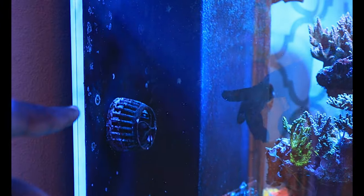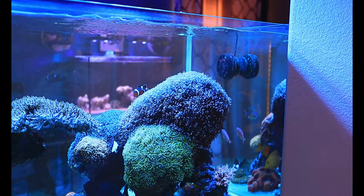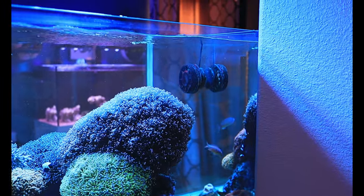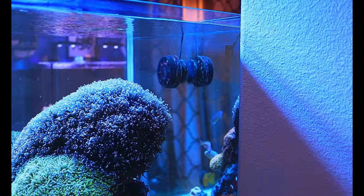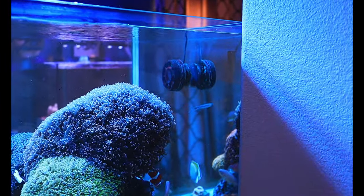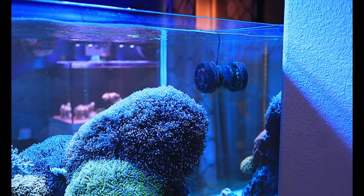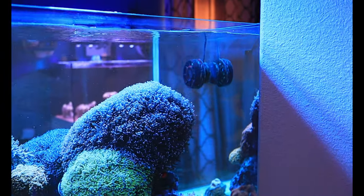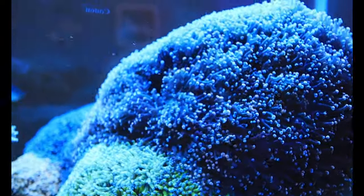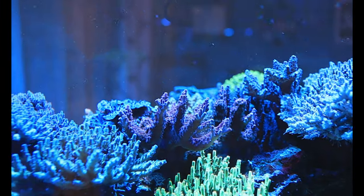As far as the wave makers here, the MP40s are still running on this tank. And I also have the Nero 7 on this side. It's actually been doing pretty well. I've had my little concerns with it because of how the flow pattern is and things like that. I would like a gyre up here, but I know for me, cleaning the gyres is not a fun process. I have a set of gyres on my frag tank, and cleaning those is a bit of a process also. But the flow is good. It gets a lot of the flow from one side of the tank over to the other, and everything's been working great there.